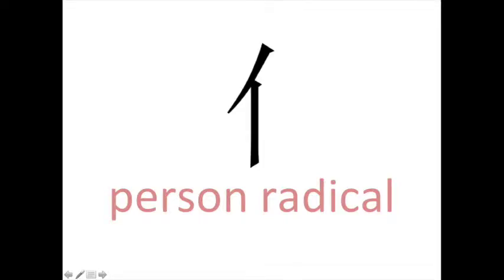The next character we're going to learn is the character for you, and this character is easier. First, please note this part on the left side, this two-stroked part. This is a radical, and a radical in Chinese is a part of the character that is sort of the root or base or provides a context or meaning. There are 214 radicals in Chinese characters. This radical represents person.